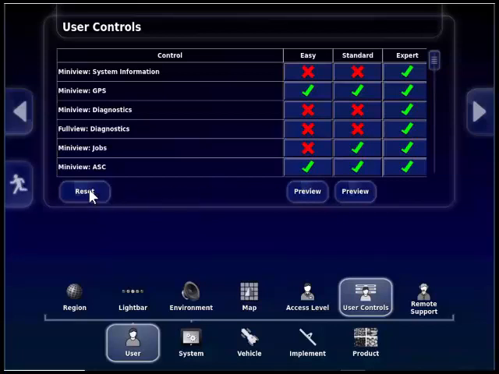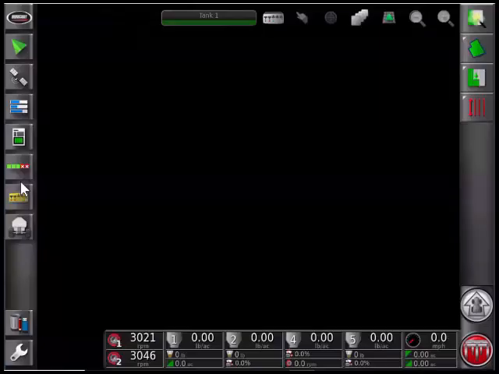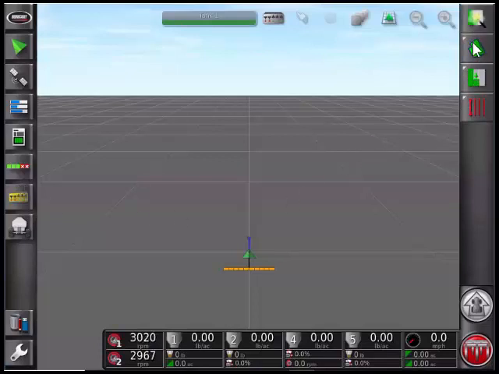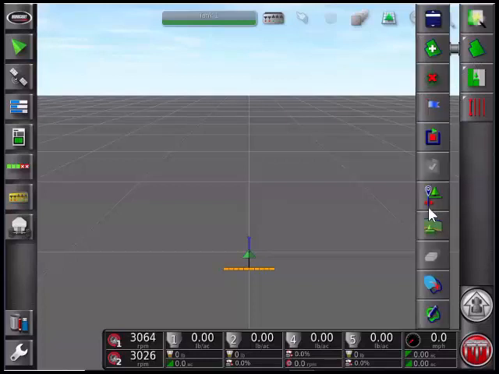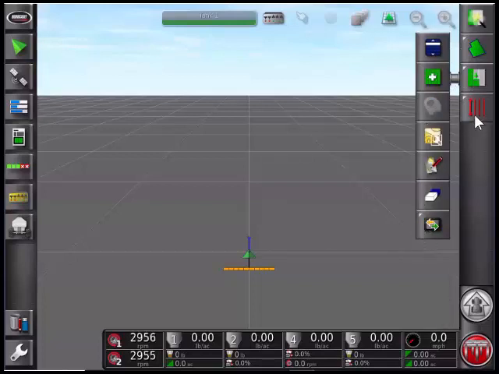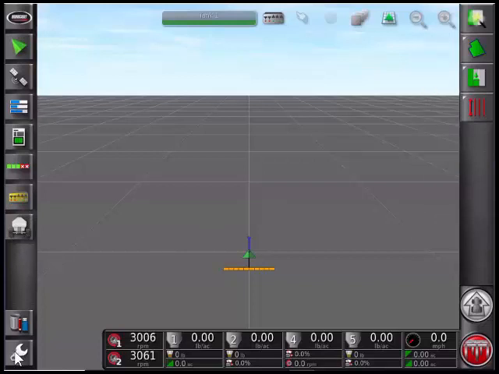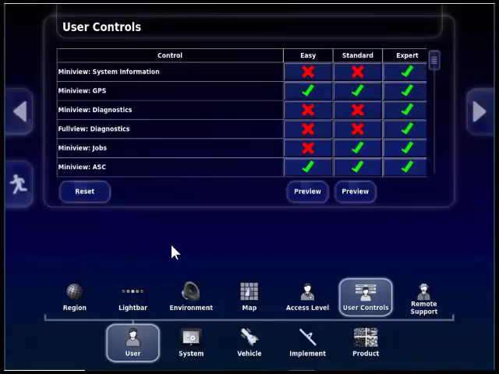So first, with no previews on, we'll go back to the main run screen. You'll notice you have all your icons. If you go into the field button, you've got all the icons. Go into your job button, all the icons. And you have the TopCon steering buttons as well. You also have all your mini views down the left-hand side. We'll go into the settings. And if you go through the settings, you'll notice that you have everything is still there.